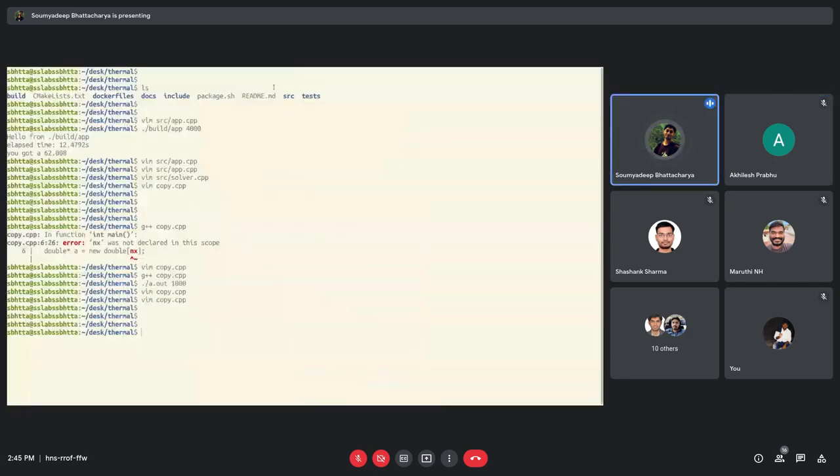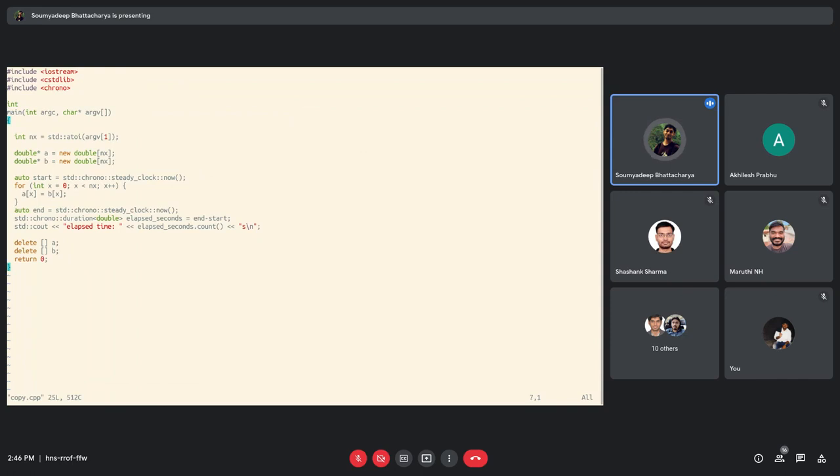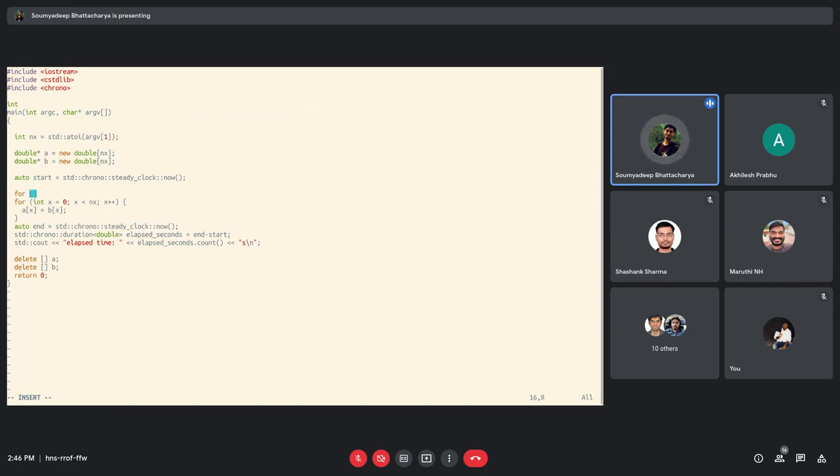Okay, so we'll just compile this and run it once. Okay, it says elapsed time is around 10 to the power minus 5 seconds, so we'll increase our size of the array a bit, and maybe, just for the sake of statistical analysis and removing a lot of noise, we'll do this over some n samples.